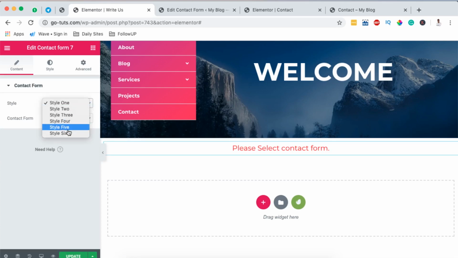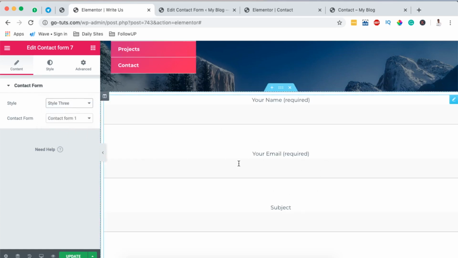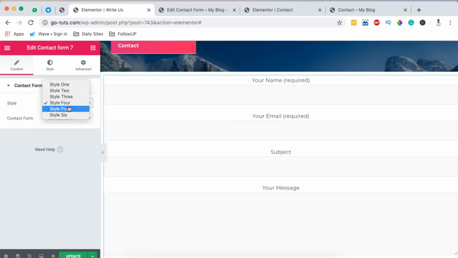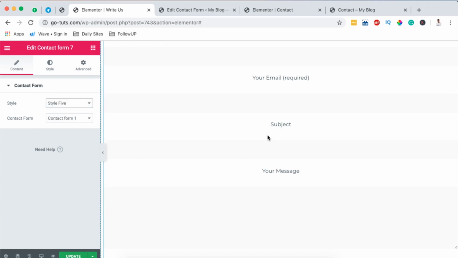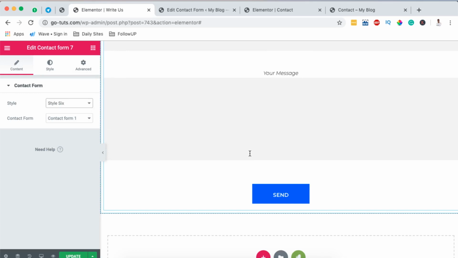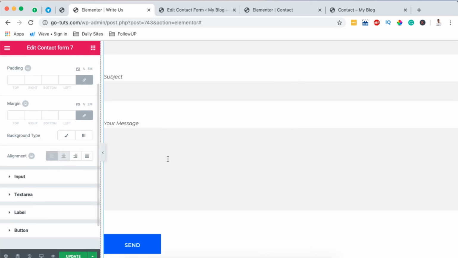I have style 1 up to style 6, but first, before we choose the styles, let's first choose the contact form we want to use, which is contact form 1. There can be a number of other contact forms based on what you created in the contact forms plugin. So I simply select my contact form, and now here I can choose different stylings for my contact form like this. Everything is centered. This is style 4, style 5. I have style 6 too. And now here I can come over here to the styling options and I can choose to align everything to the left.